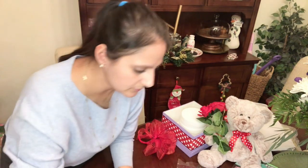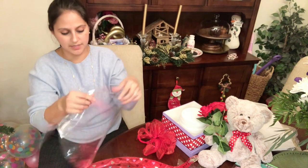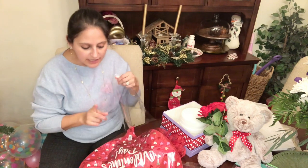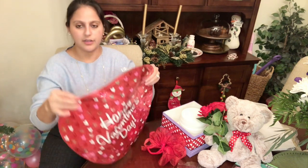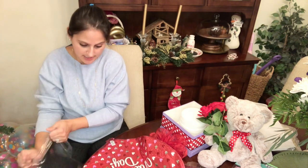So now moving on to my bubble balloon. Now, as always, you work your bubble balloon by stretching. Make sure you stretch, stretch, stretch. Now, this bubble balloon is a 36 inch, non-inflated. And this foil balloon, I believe it's a 12 inch or 18, but it's smaller than my bubble balloon. When you measure it together, it really looks as if my heart balloon is bigger than my bubble balloon. But once you put some air in your foil balloon, it will expand but shrink, so it will be smaller than my bubble balloon.